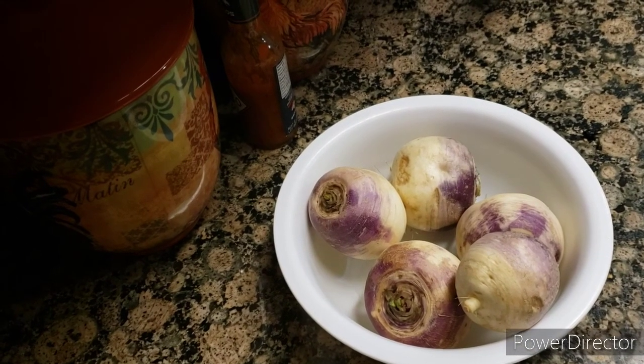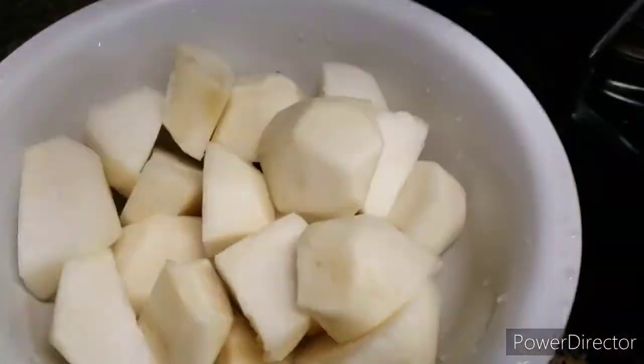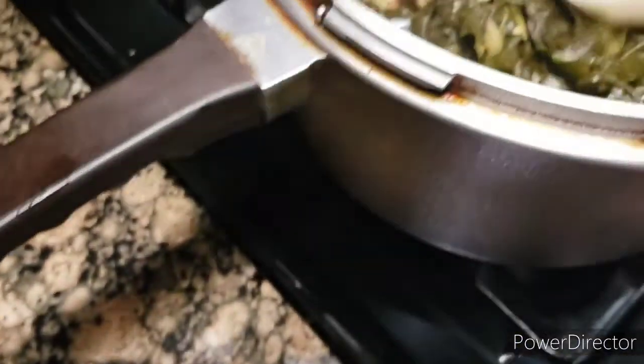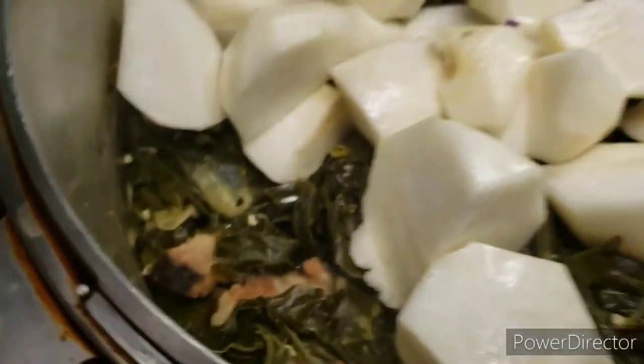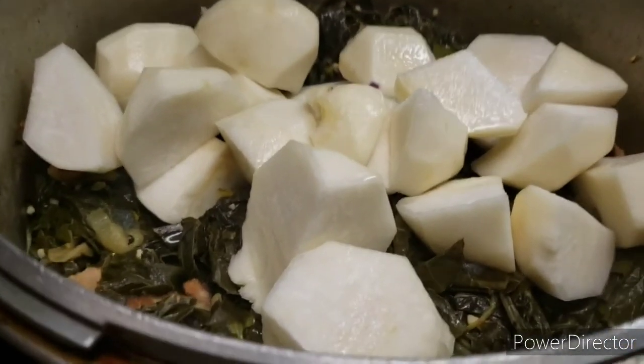Okay, now I'm going to cut up my turnip. Okay, so now I'm going to put in my turnip. See how I cut it up? And that's the last part of me cooking my collard greens. Okay?